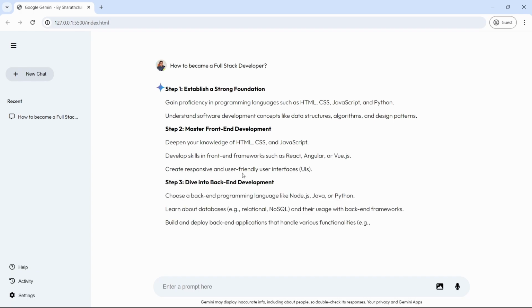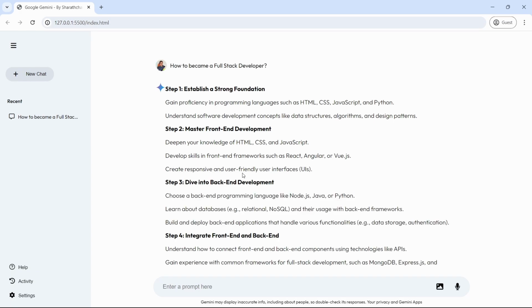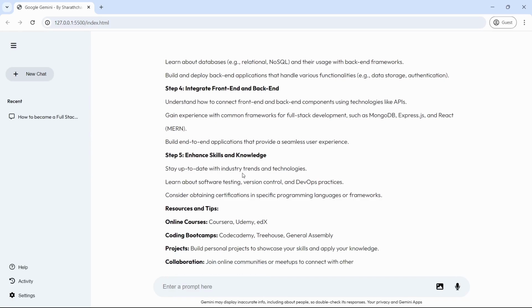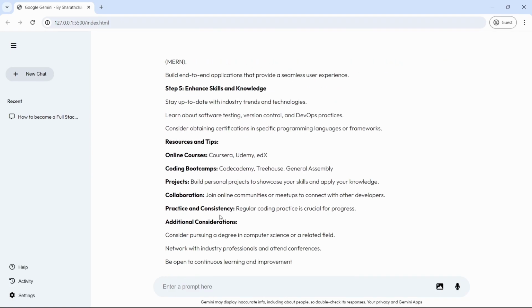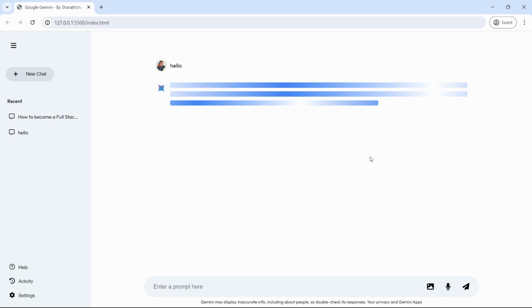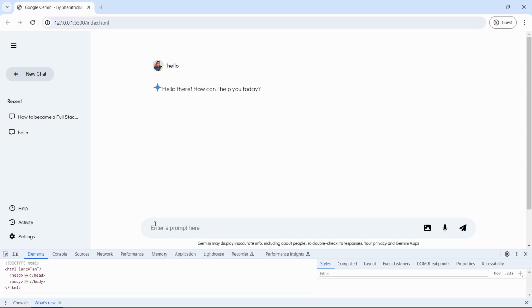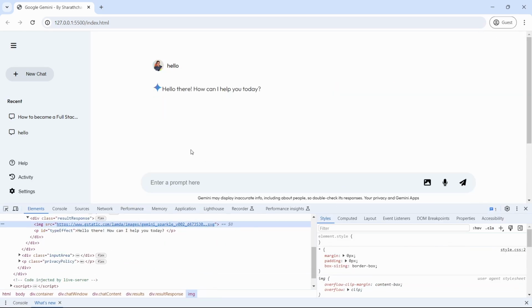How simple is this, right? We'll handle this with that simple setTimeout. So here we can enter any questions or any prompt, so it will be bound here. The next thing, if I type hello, we'll get that send icon here. Once we click this, we'll get that loader and then the response here. So here we found some design issue. I will fix this image.